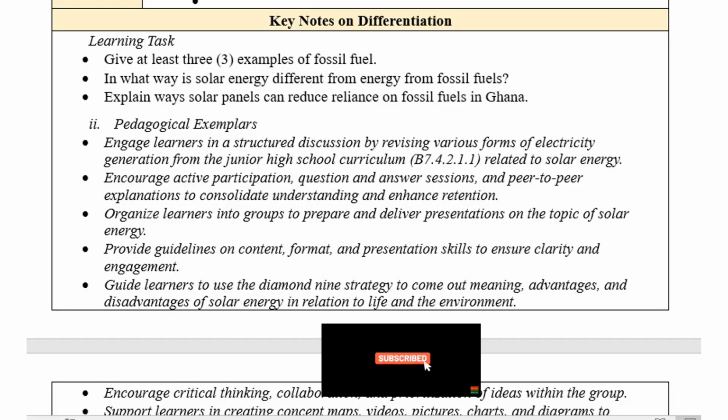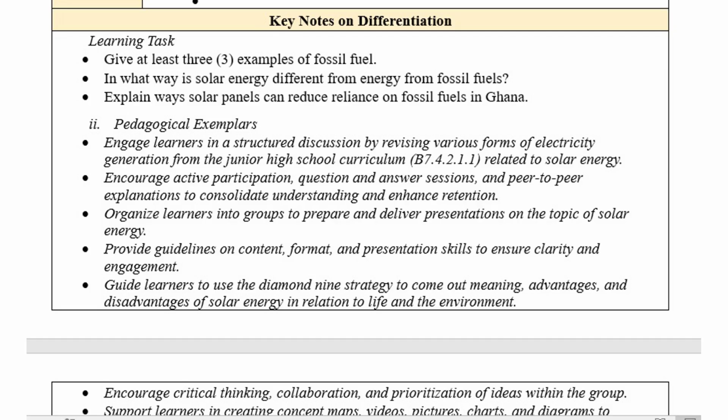Now, key notes on differentiation. At this side, just leave it as it is in the Learning Planner template. Key notes on differentiation talks about how you can carry out differentiated or personalized teaching and learning for the learners. The idea is to monitor learners and give personalized teaching and learning to those who may need it. The learning task, under the key notes of differentiation, is what the learner is supposed to know at the end of the lesson. Everything under the key notes are examples for you to follow. The key words are words that are critical to the understanding of the topic that you are treating for the week.